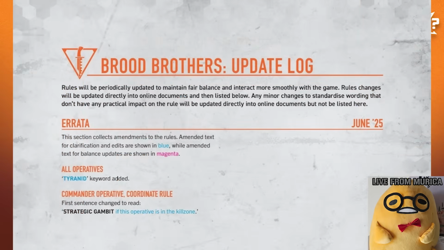For Brood Brothers, all operatives now have the Tyrannid rule added, which is very interesting. Before, that was only the Patriarch, so now all operatives have the Tyrannid keyword. And then the Commander operative, its Strategic Gambit can only be used if it's in the kill zone, which is very nice. It fixes a lot of issues. Note, it can still affect operatives not in the kill zone, even technically on other tables, but otherwise this is a good clarification.